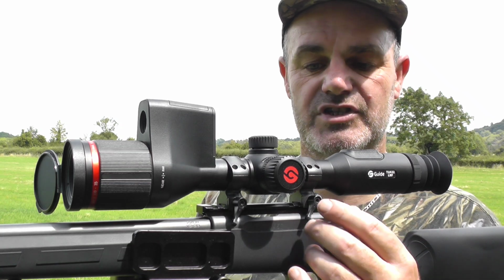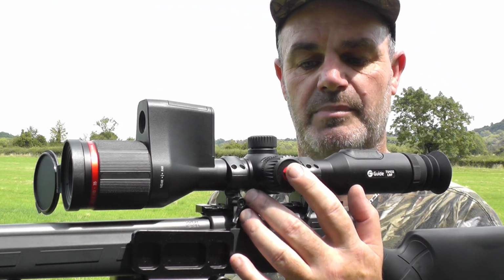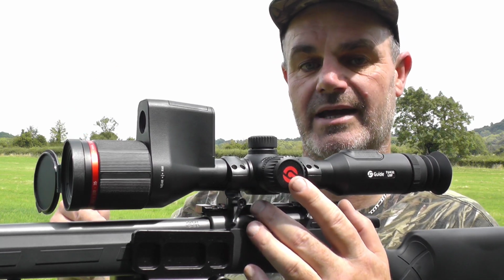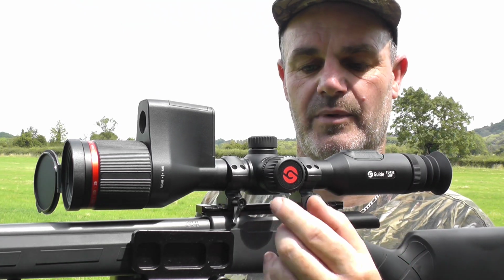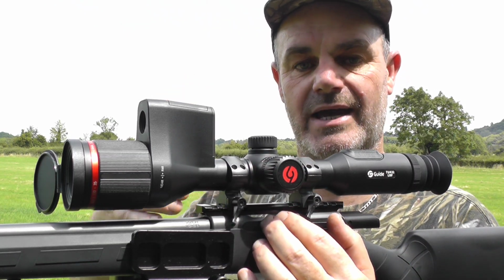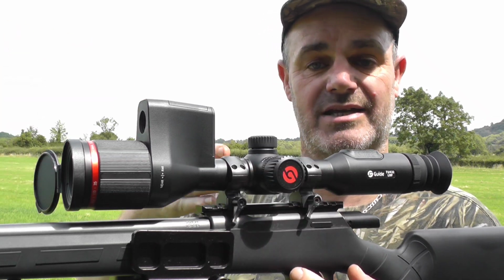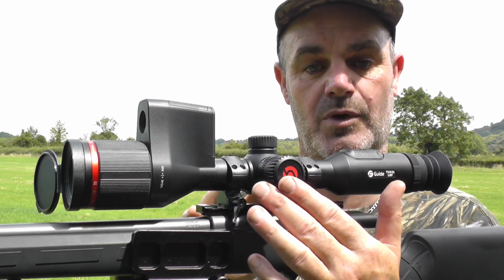When it comes to focusing, there's two options of doing this. You can either push the button on this left hand toggle. If you push it quickly, it jumps from base mag very quickly up to maximum zoom. If you don't want to do it that way, you simply rotate this toggle forwards and it goes from base mag to maximum, and then rotates it back the other way and it brings it back down slowly. So it's nice that they've thought about that, and you can have it whichever way that you want.